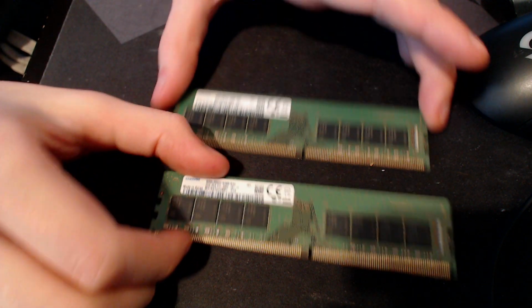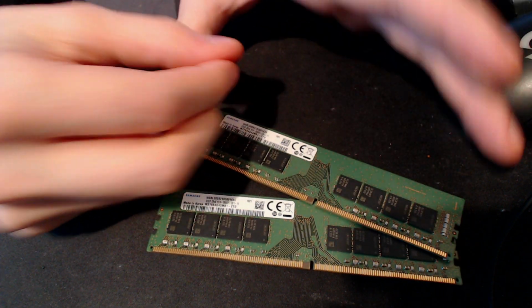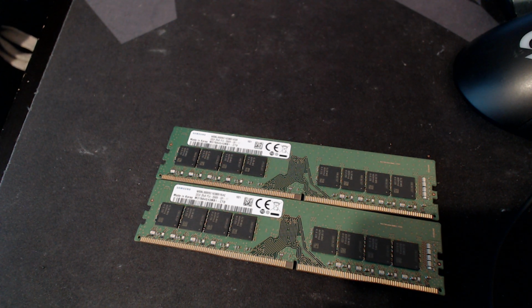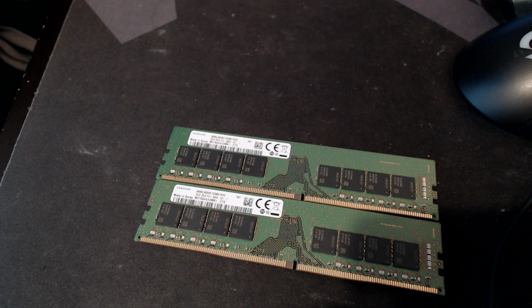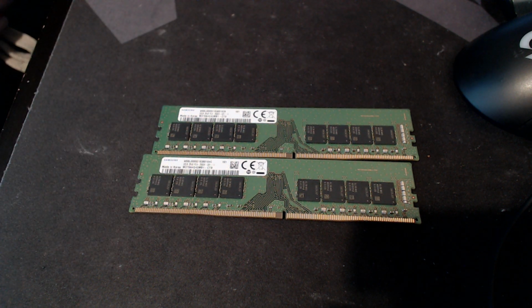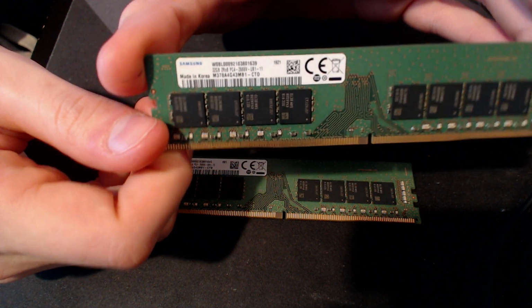They're just generic Samsung memory sticks, which I have a lot of plans for. These might end up in my daily system if I ever get another kit of 32 gig memory sticks to use instead. Because obviously I want to have some 32 gig memory sticks to use for testing out motherboards. But at the same time, eventually I'll probably get another set of 32 gig sticks, and then these will probably move into my daily system, because it's not like I need 64 gigs of RAM. If I already have 64 gigs of RAM and they're not really viable for benchmarking, then why not use them in my daily system?